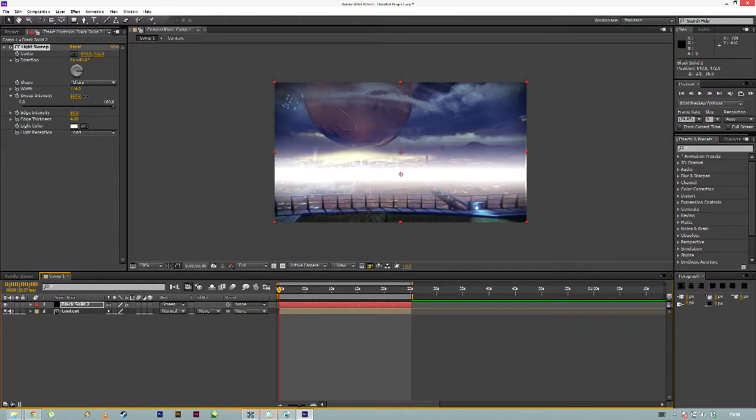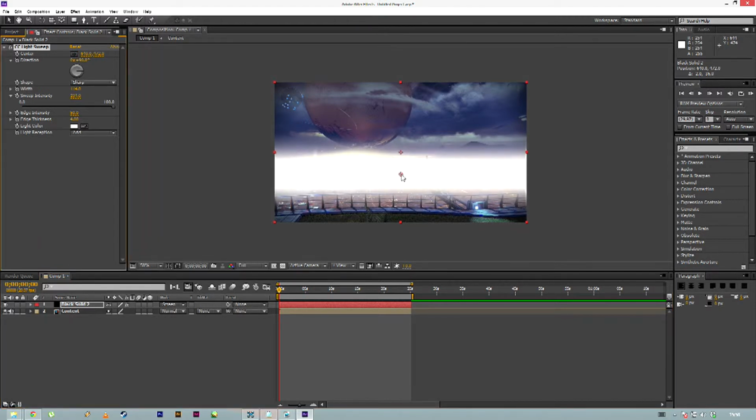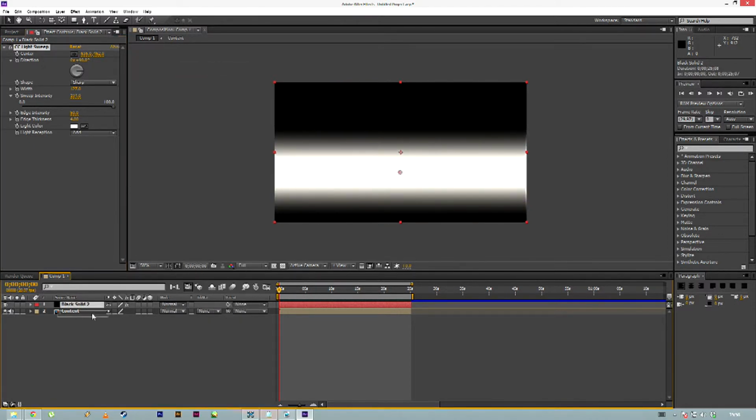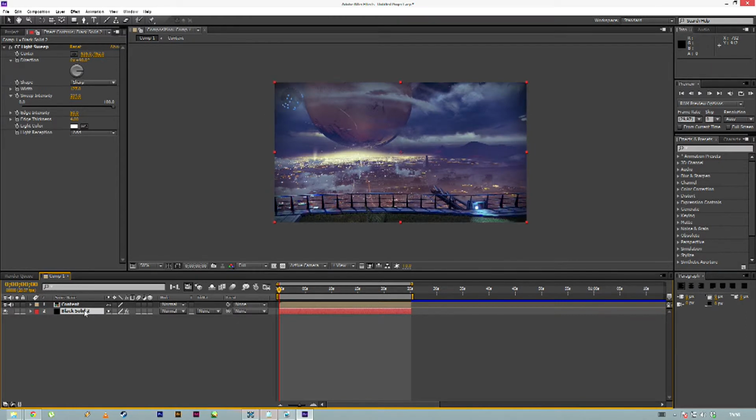I want the sweep intensity to be about 190, just because that's the effect that I want to get. We'll make it slightly wider, and that should cover the area which I intend to keep unblurred. Okay, I'm going to switch it back to normal and move it underneath the content. And now what we need to do is make it a composition.